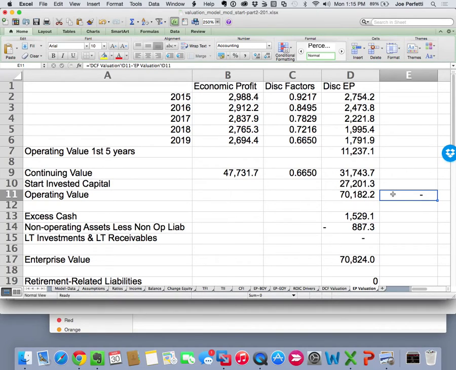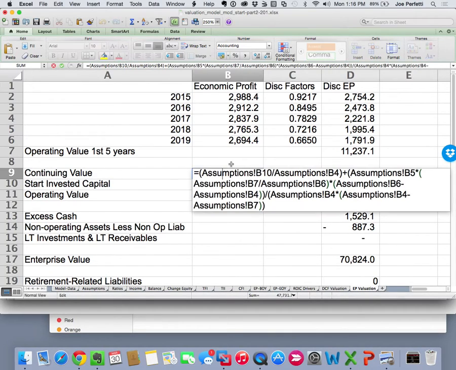If you use BOY invested capital in your ROIC and your EP, you get an exact match. If you use end of year, or an average of beginning and end divided by 2 invested capital, you get close. Right? I did it using BOY because I wanted to show you that you actually do get an identical answer. Yes? So this was, for those of you watching on video, the right formula with the right order of operations. Okay. Questions about what we did?